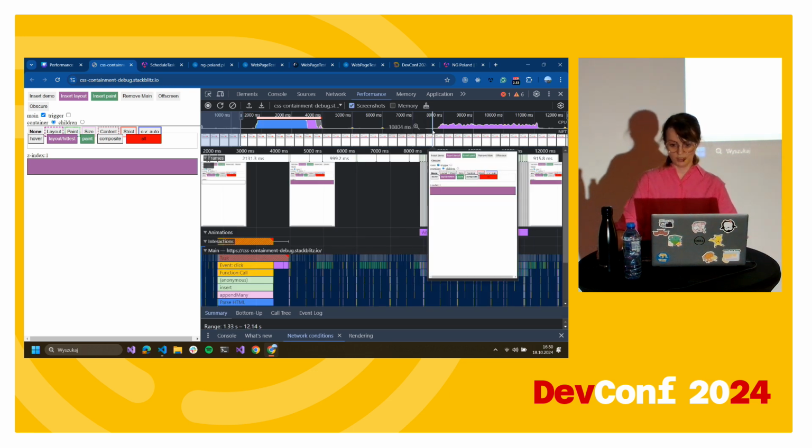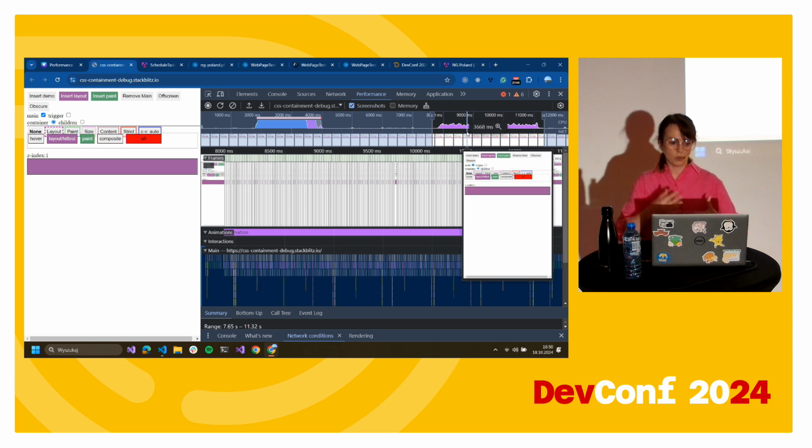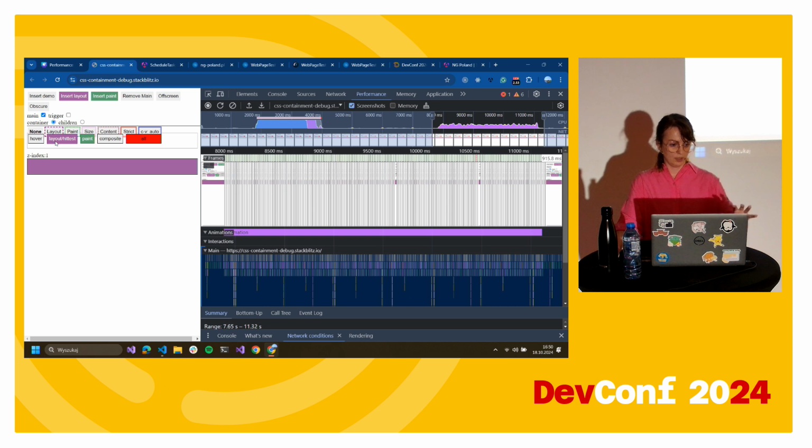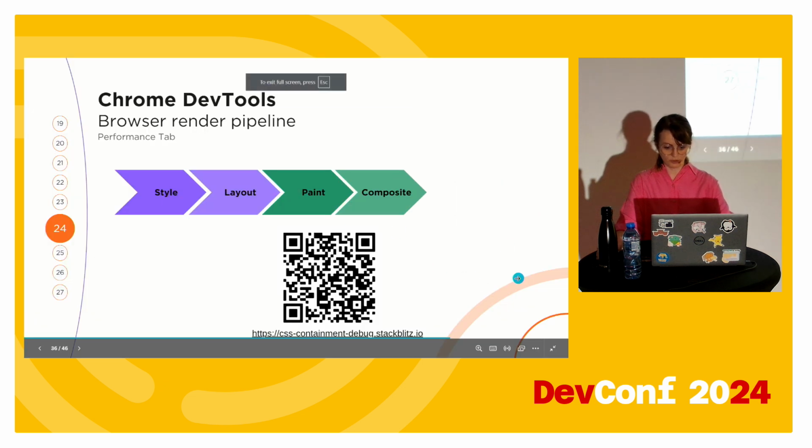And as you can see here, we have a lot of purple work. So work connected with layouting, because this button was changing its size. So here is the QR code, and you can play and check it.